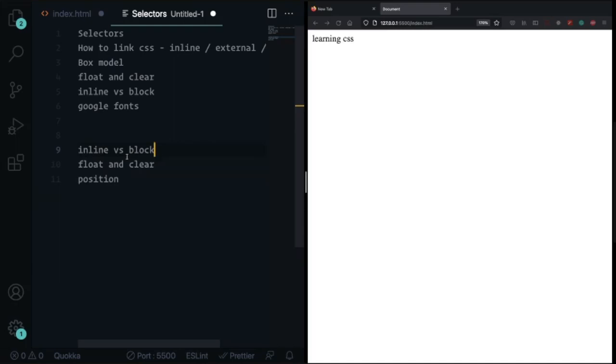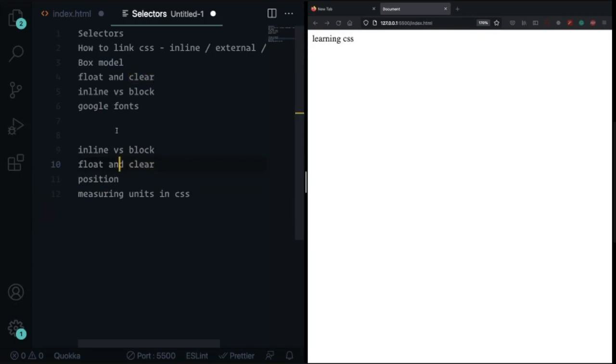Start with this, and if time permits, I'll taste a few more things. In the buffer, I'll add this: measuring units in CSS. We'll keep it like this for this session. The roadmap for the session is like this.